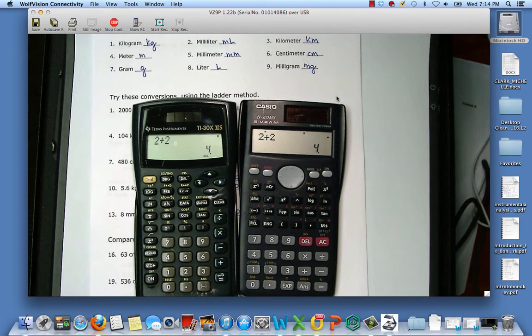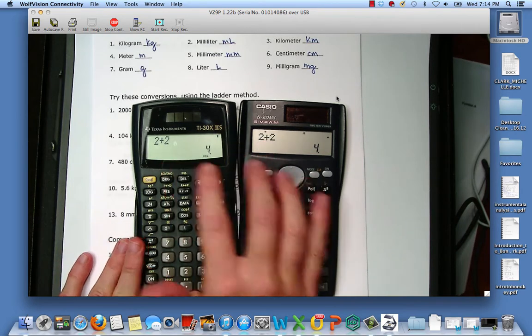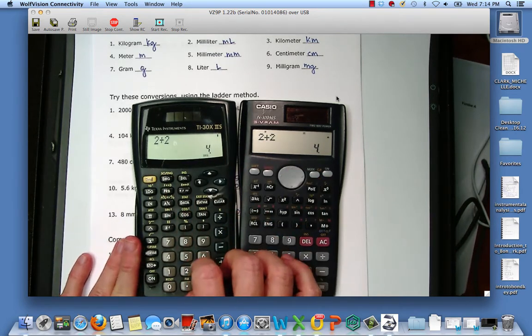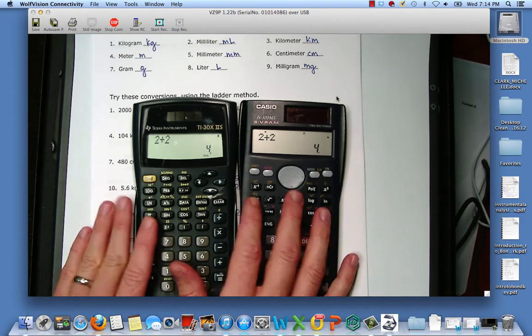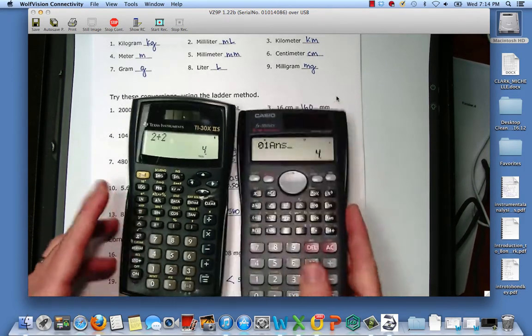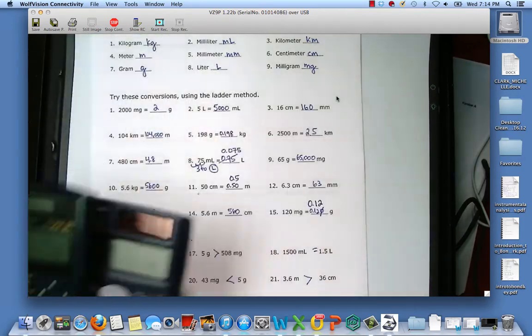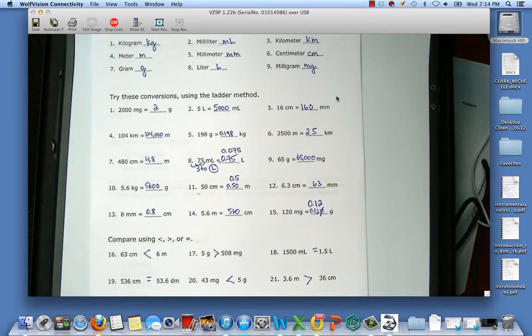Because there are times when you're working these problems and you get so involved in it, and instead of plus, you hit times, or instead of times, you hit plus. Or maybe you just hit the wrong number. But if you hit the wrong number on these 2-line display calculators, you can see. You can double check yourself. So I heard a lot of you asking about calculators, so here's your answer.